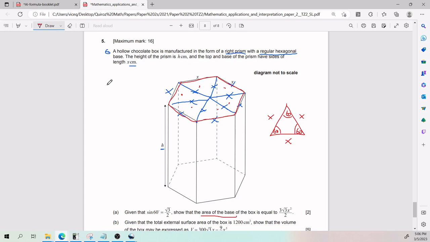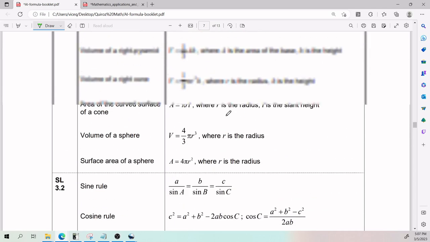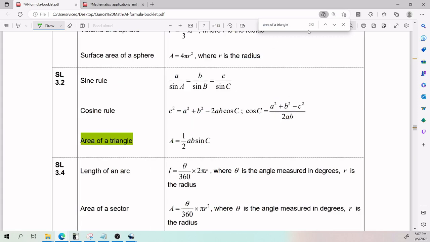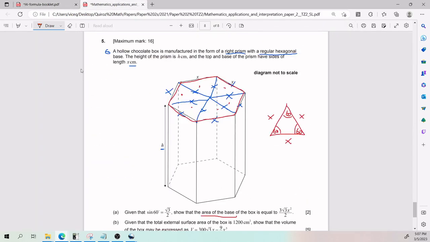So what is the area of one of them? Well, how do you find the area of a triangle? You have two options. The area of a triangle in your formula book has the classic, which is base times height divided by 2. And the other one, newer probably, is trigonometric. You have area equals 1/2 times a times b times sine C. So this is where I'm getting my formula, just so that we're on the same page.